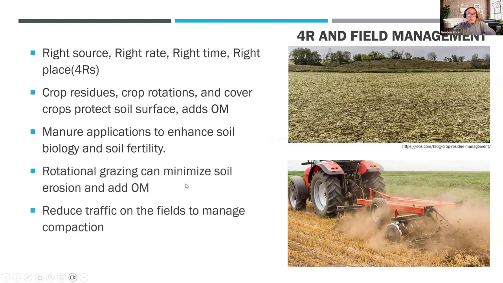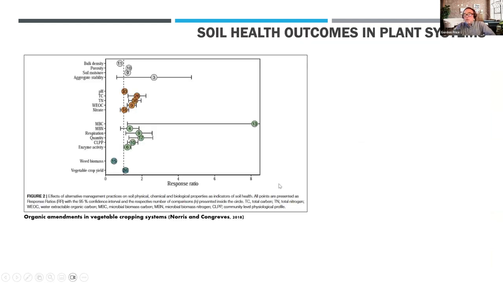There are other ways to amend soil. Rotational grazing can not only help reduce soil erosion, but it can add organic matter in a distributed way as the animals move around the pasture. One of the dominant considerations with respect to applying any kind of amendment or material onto an intensive or somewhat intensive agricultural system is trying to manage the amount of traffic to reduce compaction. So these are some of the decision factors that come into play when you are considering the use of your amendments, the timing, the amount.